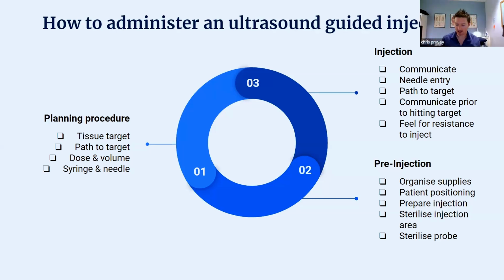And we can use techniques when it's very tricky and we're injecting very small things. We can use little tricks, like I'll show you in a moment if I get a chance, what we call standoff gel. So I'll put lots of gel on and I'll watch the needle come through the sterile gel and so on. But that's really what it is.